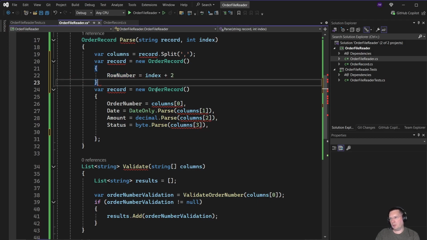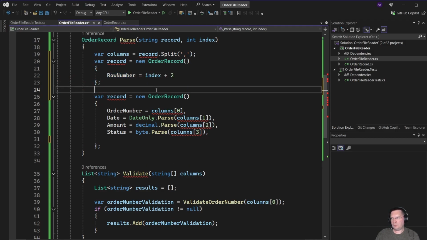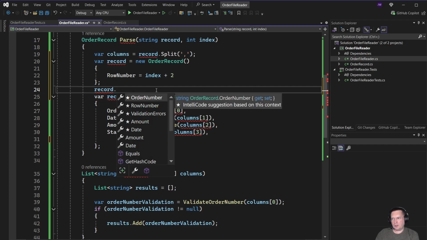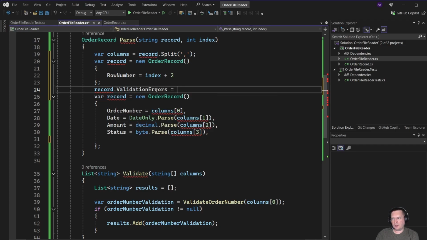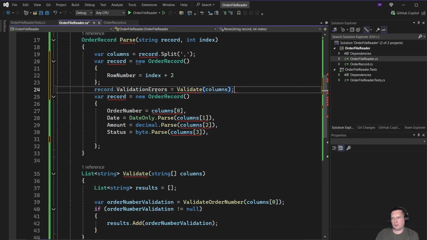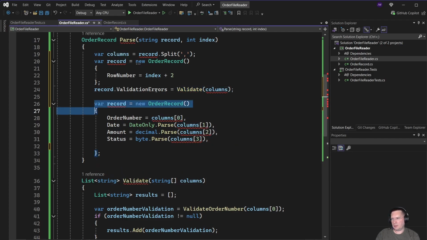I'm making a little bit of a mess here. I'll clean it up in a second. And then we're going to want to validate. And we're going to want to say record dot validation errors equals validate, and then pass in our columns. Right? And then we're going to want to go ahead and fill in the rest of the information.